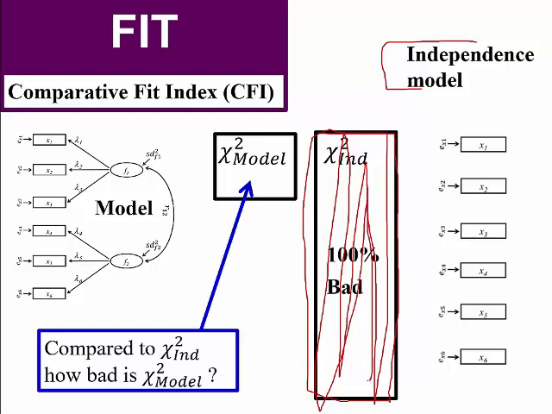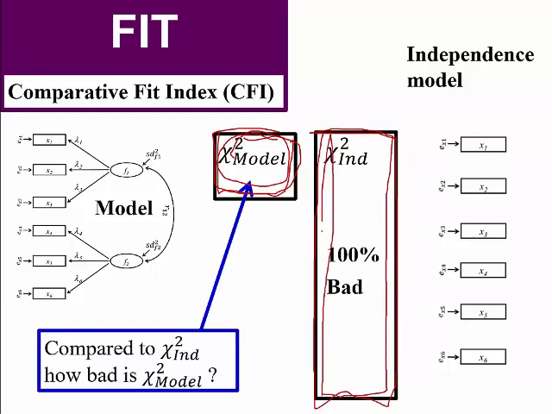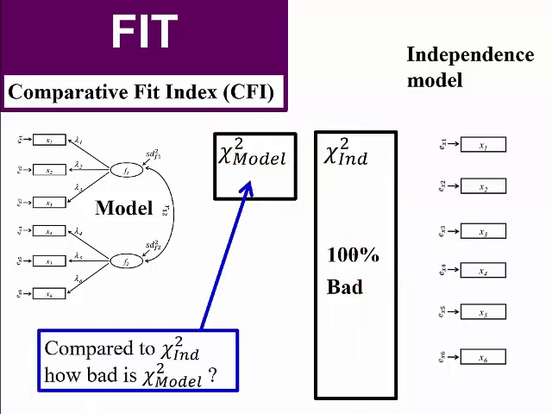If I were to make something as bad as it possibly can be, this block right here, whatever my chi-square value, that's 100% of the badness possibility. So compared to that, how big is this? So this chi-square should be smaller. What I'm trying to illustrate here is that the chi-square for my model should be a much smaller value. So I have a small box over here, and say the chi-square value for my independence model should be a really, really big value, because it's a very bad model. So here's how big my independence model badness is. How big is my chi-square value from my model? How much does that compare to this 100% bad model? So we're going to compare these two chi-square values.